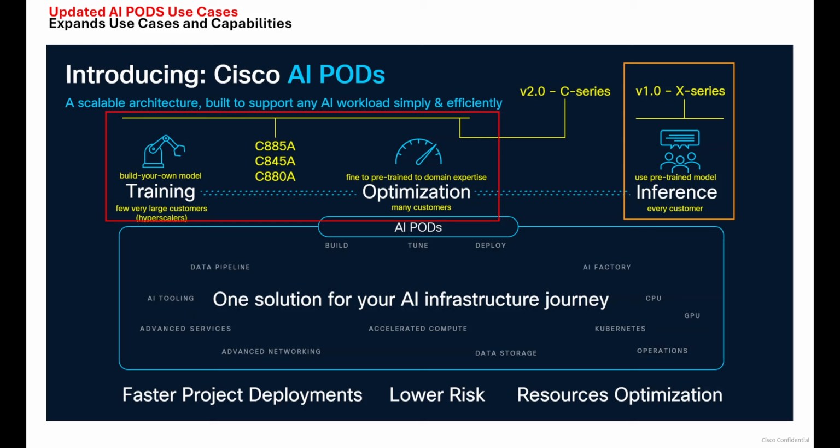Okay. Next up, we've got the C845A, and this is a modular, not fixed, 2 to 8 GPU box. So the minimum number of GPUs is 2, the maximum number of GPUs is 8, and you have the flexibility to deploy 2, 4, 6, or 8 GPUs in this box. So in short, what this offers customers is more flexibility, and also the GPUs are more serviceable or field replaceable than I described for the C885A box, where you have to basically down the entire chassis.